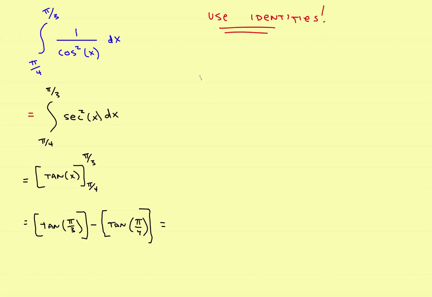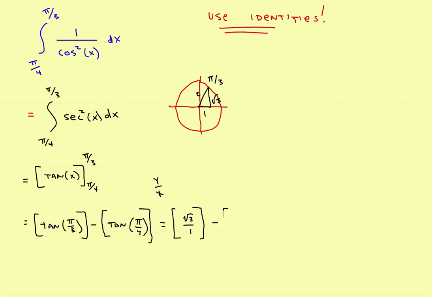Let's draw another quick picture of each one. If I had a pi divided by 3 angle, it looks like this. So pi divided by 3 is a 60-degree angle. It'll look about like this right here. This is pi divided by 3. Now the exact values of the special angles would be 2, 1, and the square root of 3 on this side. So the tangent is y divided by x. So in this case, it would be the square root of 3 divided by 1. So just remember that you're looking for y divided by x in this case.